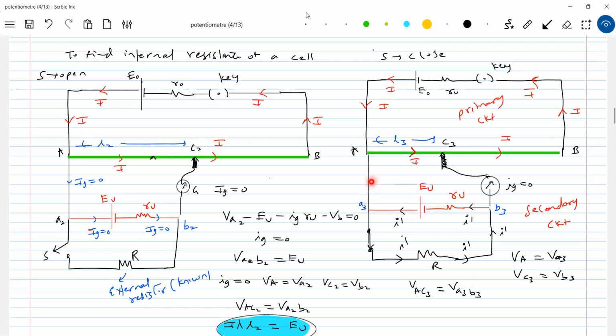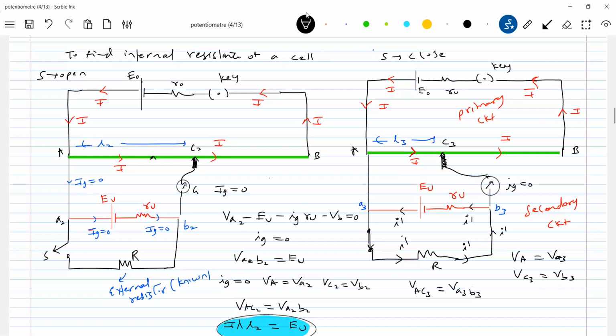If you connect a galvanometer here, it will not show any deflection. But if you connect a galvanometer here, there will be deflection. And if I connect a galvanometer here, there is deflection. You can't connect it here, it's inside the cell. If you connect one more ammeter here, it will show deflection. So here no current, here no current. But that's what happens practically. If you want, you can connect ammeters and check it finally.